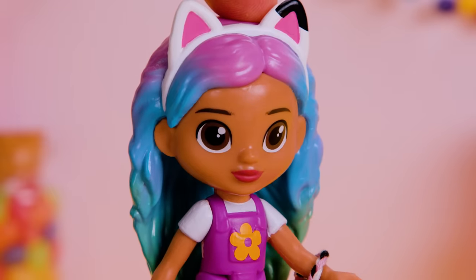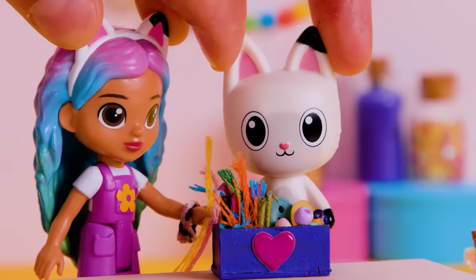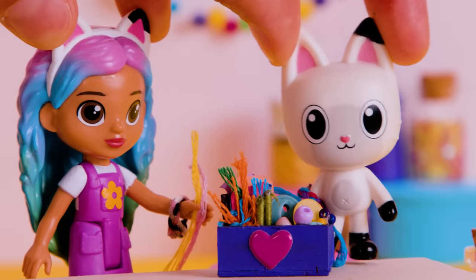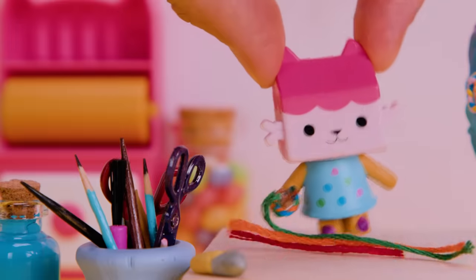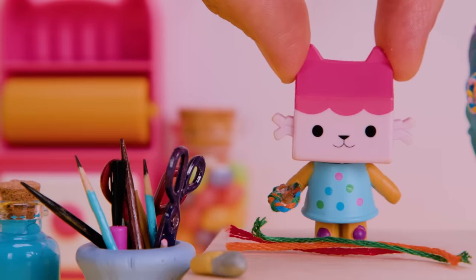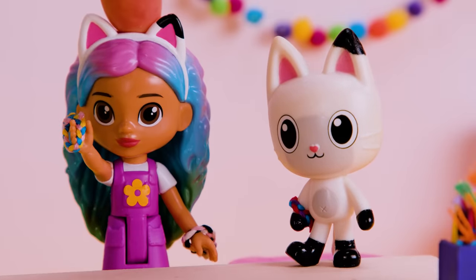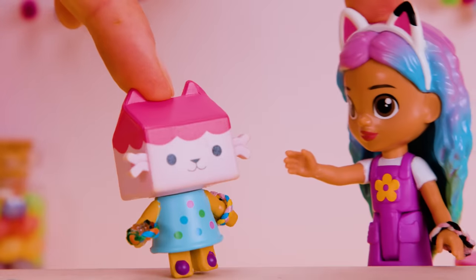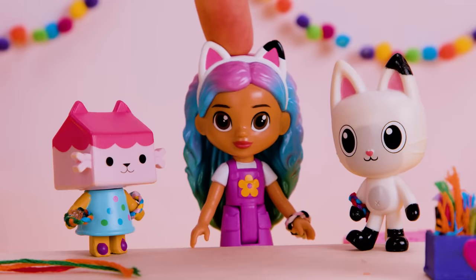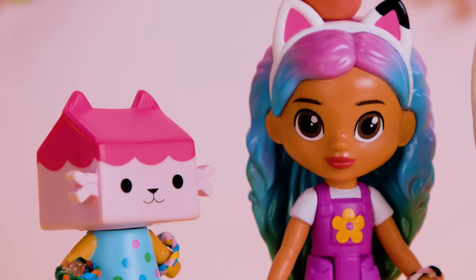Let's make a bracelet for Baby Box while she's crafting her brothers' bracelets. Yeah! Let's do it! I finished all the bracelets! I can't wait for my brothers to get these and know I'm thinking of them. And we have a bracelet for you! Ta-da! Thank you! Thank you for showing us how to make friendship bracelets and for being such a great friend, Baby Box.